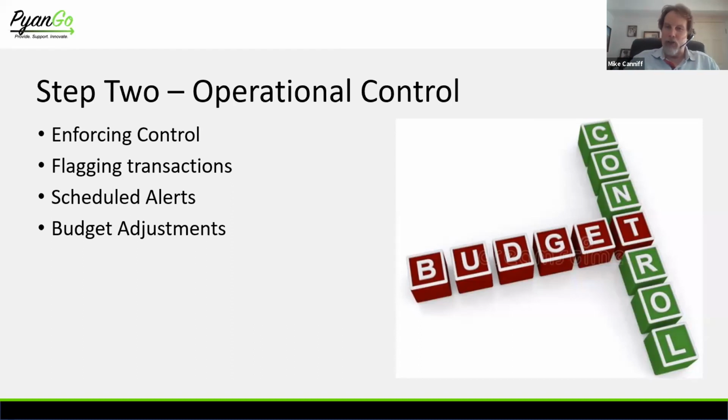And so we don't control the budget, right? We just create it, and it looks nice on a spreadsheet, but we never actually review it. And so this is what step 2 is all about. How do we enforce control within our operational system? So now we're going to shift gears and talk about ERP, or our accounting system, financial accounting systems. How do we identify transactions that may be over budget?